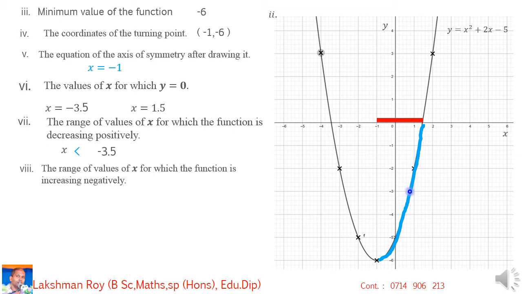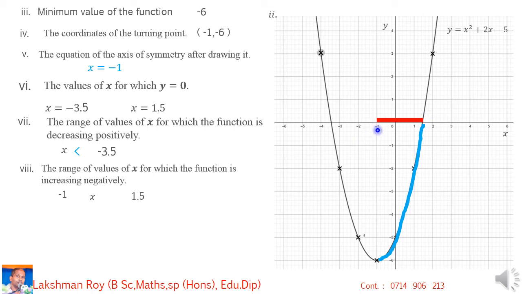Graph comes to this point, x is here. That means x varies along this range, -1 to 1.5. So how to take the range? Here this value is -1, you can write that one. So this is how to write this range. This value you can read, that is 1.5. Then in the middle you can write x. Now take the value.